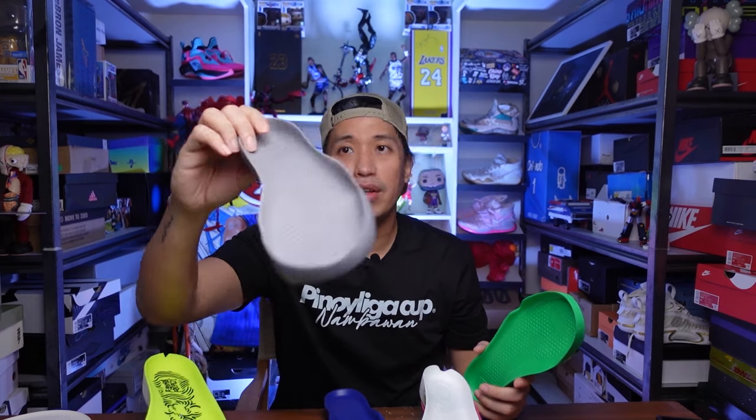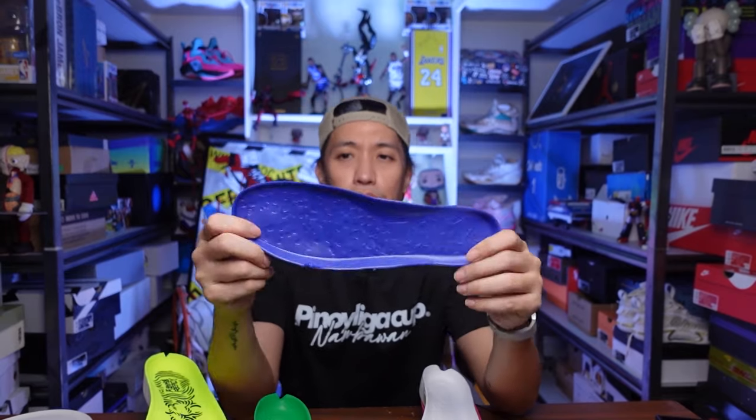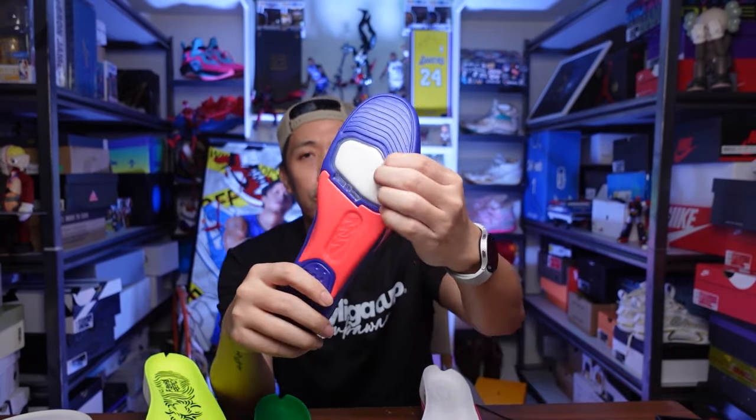But for all of you who want total responsiveness and of course court feel, you will like this feel of the Avalon Lite. As for the Zion 3's drop-in midsole, it feels good, but don't expect too much from this forefoot Zoom unit.